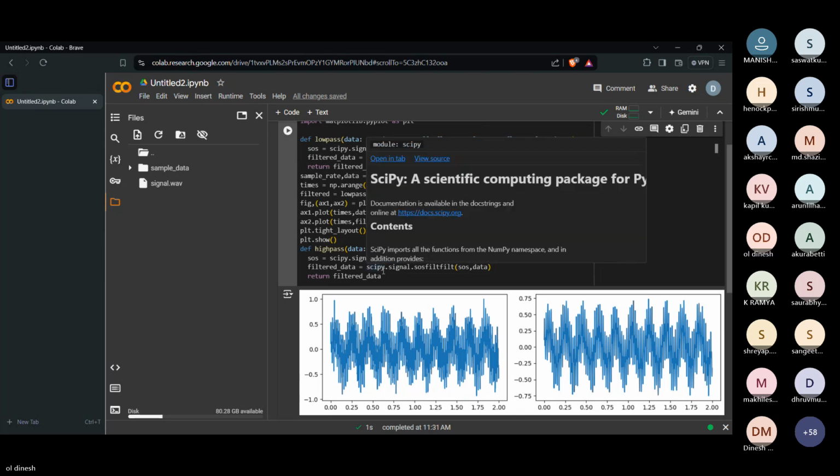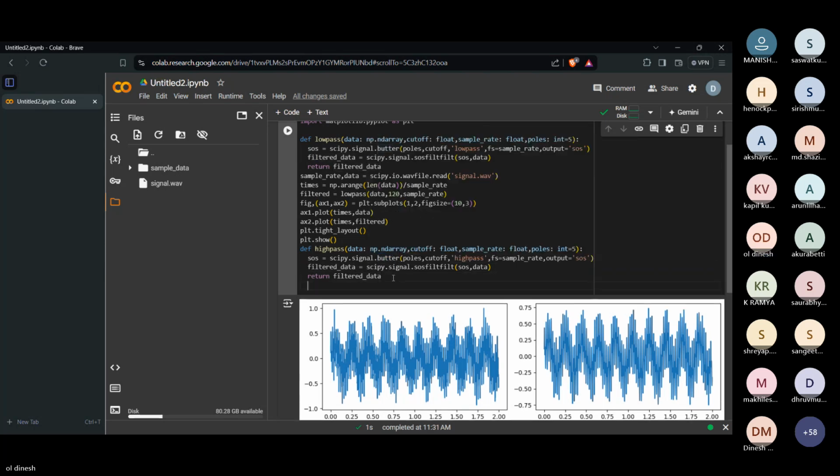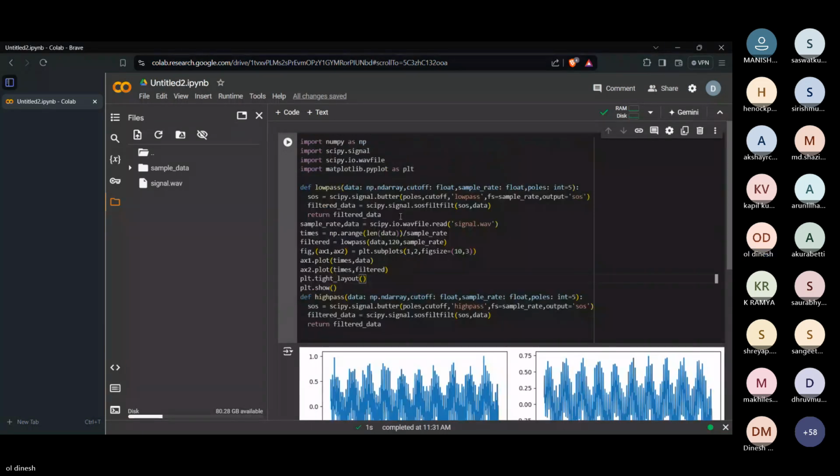And let's do all this again. But okay. I'm going to remove this low pass and make it high pass.